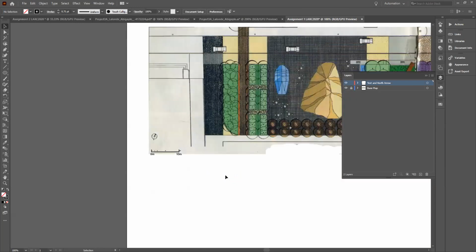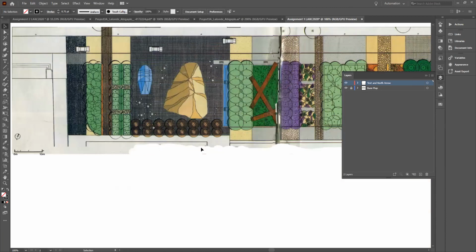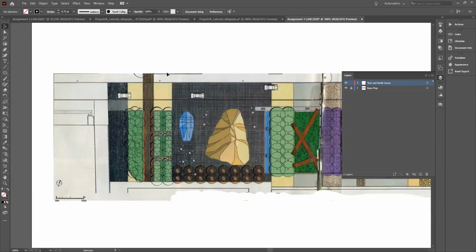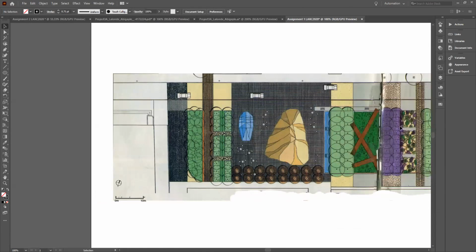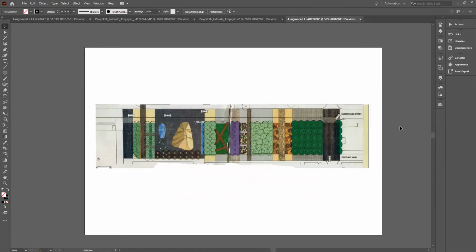Okay, so now after you've created those, we can really get into drawing, or tracing, the existing site plan. To start off, I like to put kind of a boundary box around the drawing, just so that it keeps a frame of what I'm working with. So to do so, I usually just go to the rectangle tool and make a base outline. You right click, and you can type in the exact dimensions that you want for your rectangle.